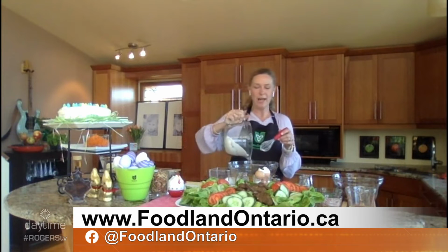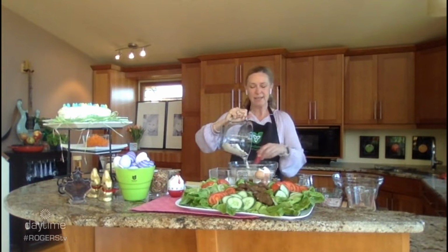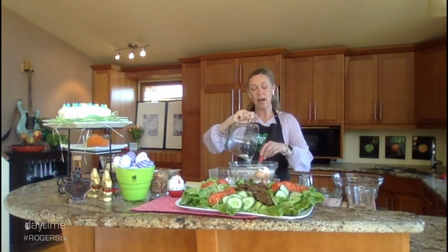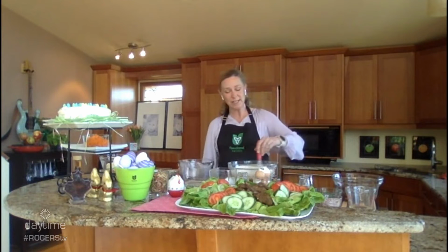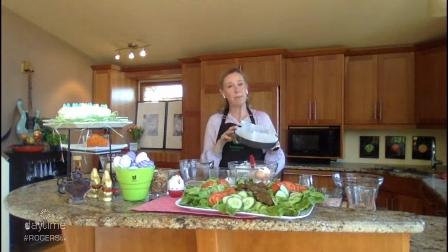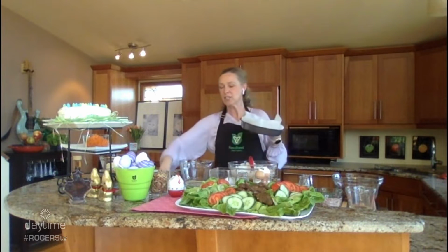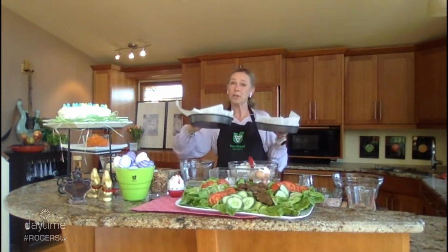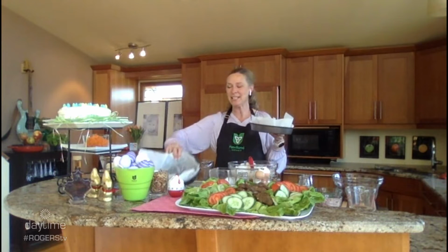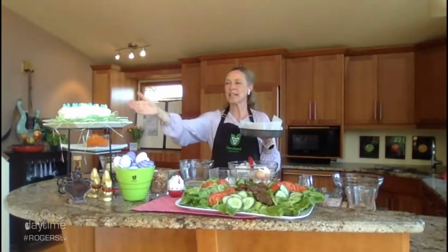So what I'm going to do is add a little bit at a time, mixing it in. And then at the end of that, I'm going to add in our 1.5 cups of apple and carrot. Then I've got 2 baking pans. I put parchment paper, a little tip, just a little bit of butter on the bottom, or it'll stick. So you've got 2 of these because why we call it a layer cake is at the end, each layer you're going to slice in half and then you're going to start layering the cake.